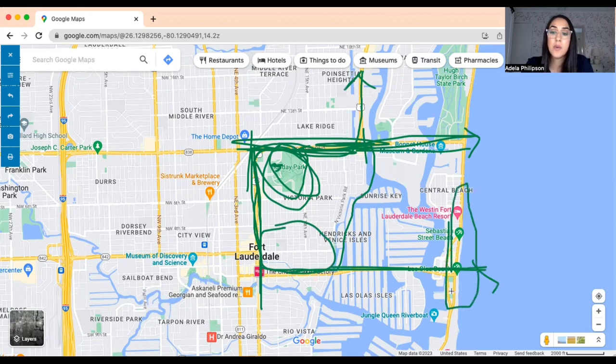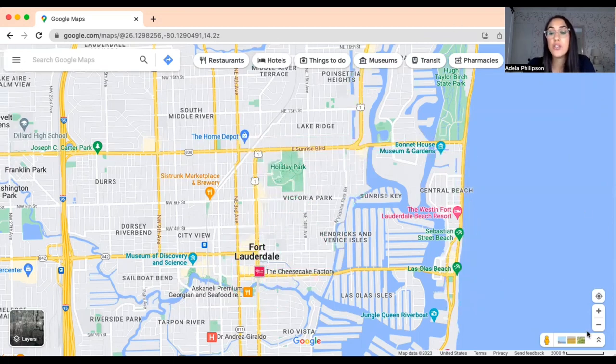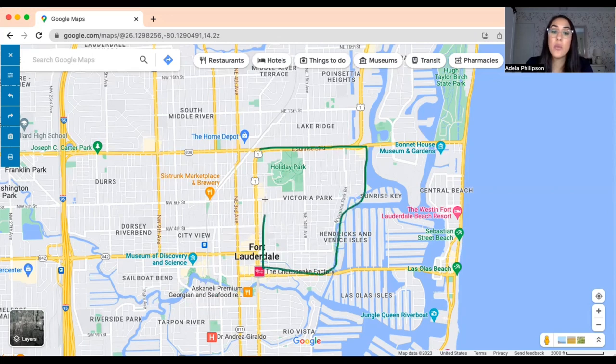Generally, this tends to be a bit more crowded because that's where tourists go, and this tends to be a bit more quiet. Victoria Park, great location because downtown is right here, and you can see overall it tends to be much larger. It's still very picturesque. I love taking a drive through North Victoria Park Boulevard. Sometimes when there is traffic along US 1, it just kind of makes the drive nice and very serene. You know, it's just beautiful going through Victoria Park. So again, this is Victoria Park. Let's go ahead and jump into the vehicle so I can show you the neighborhood.